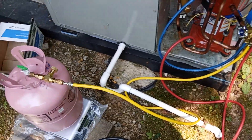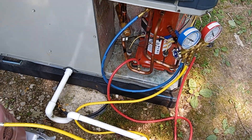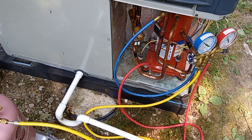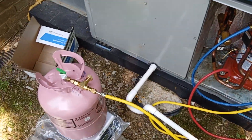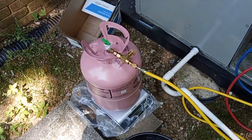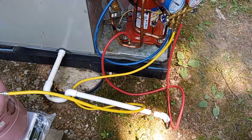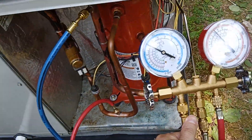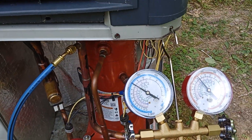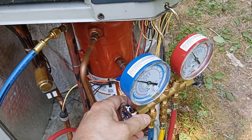It's possible the refrigerant going back could carry oil or contaminants with it — not so likely here because there are two 72-inch hoses full of refrigerant gas from the tank and it's charging on the low side — but don't risk it, because once the tank is contaminated, there's a chance of contaminating any other system you work on. The pressure is now a little higher than I'd like — about 240 — so I'm going to stop.